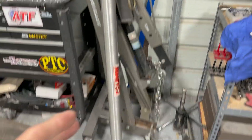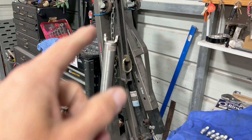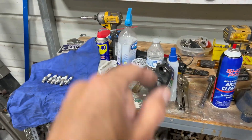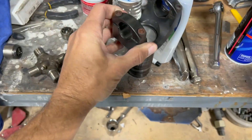We found the limits of the 1310 u-joint. This is going to have to be upgraded to 1350 on both ends. I don't know if the shaft got bent, so my plan is to take it over to PST in Clearwater and see if they can fix it, put new ends on it, and rebalance it. If not, we'll replace it. I might be able to replace the ends and the flange on the 8.8 over to a yoke style that bolts to the pinion.